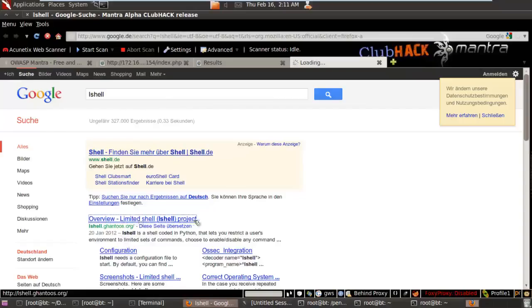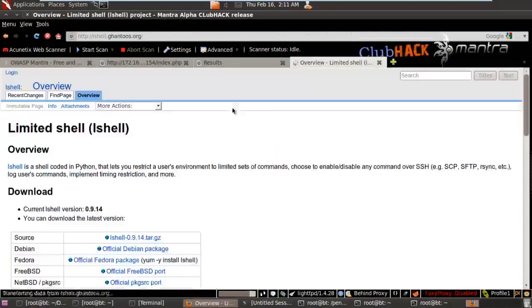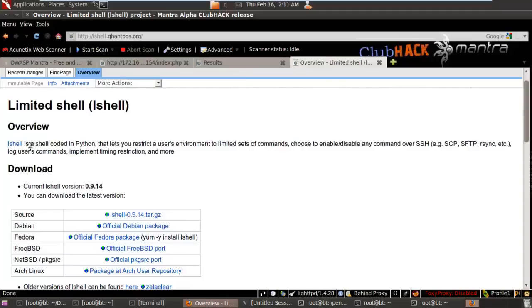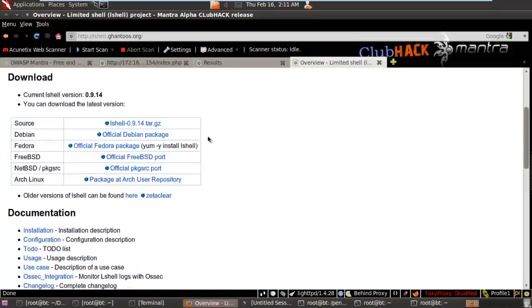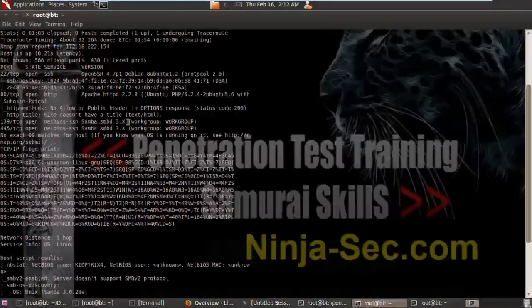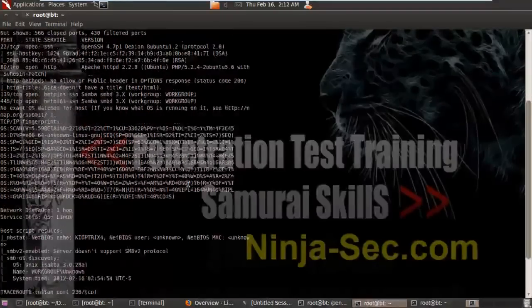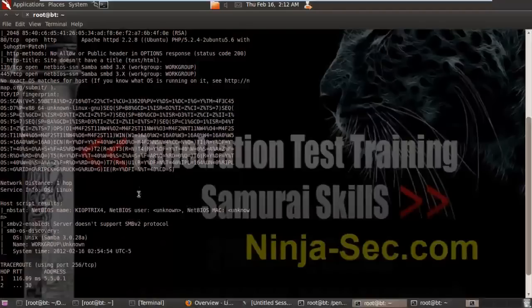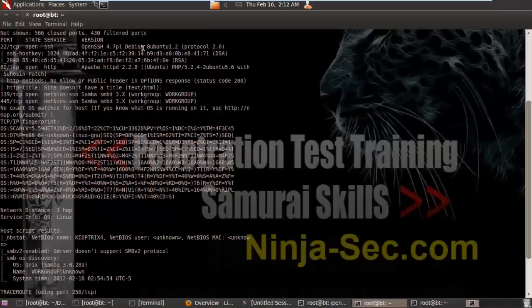Oh, I think this is the right one. Limited shell is a shell coded in Python that lets you restrict a user environment to a limited set of commands. Oh, it works on Debian. We are on a Debian system, as you can see here. Debian, Ubuntu.